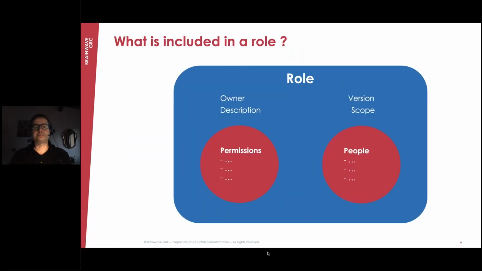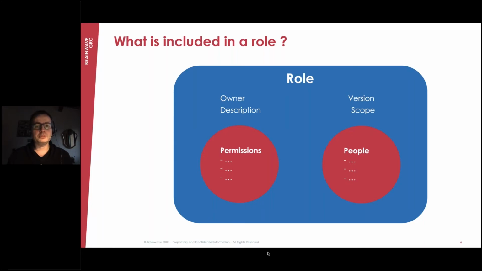What is a role? A role is a complex object. It has a number of characteristics. You describe a role as multiple versions, because it lives and can evolve over time. You can define a scope of applicability for the role. You usually would also prefer designating an owner who owns the role. But most and foremost, it relates two sets of objects: a list of people with a list of permissions.